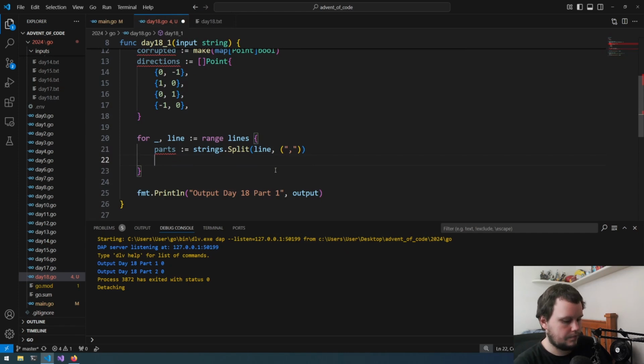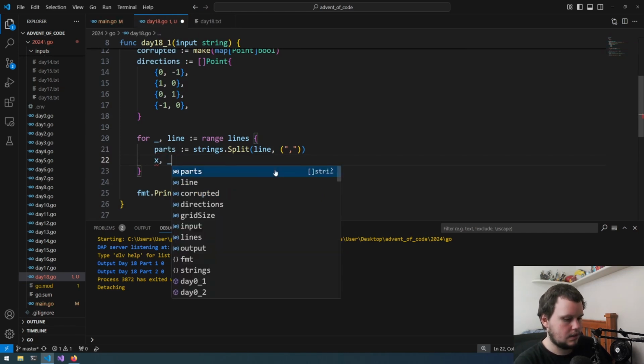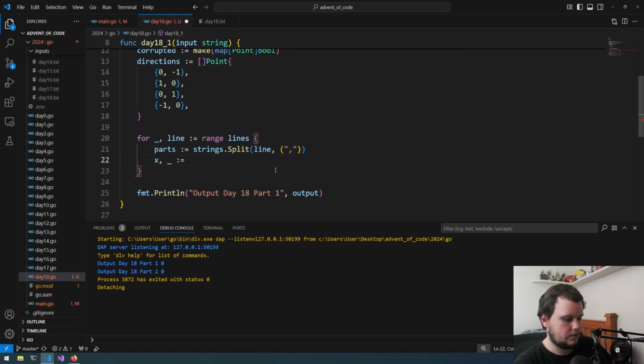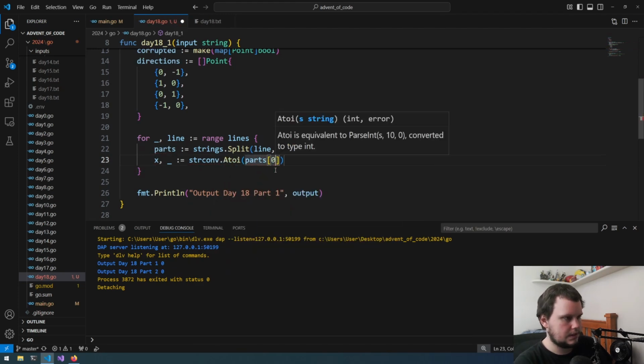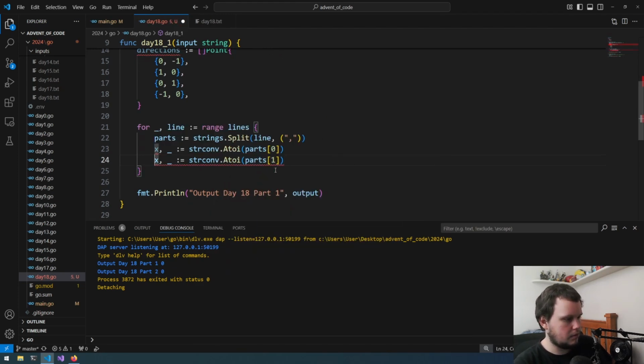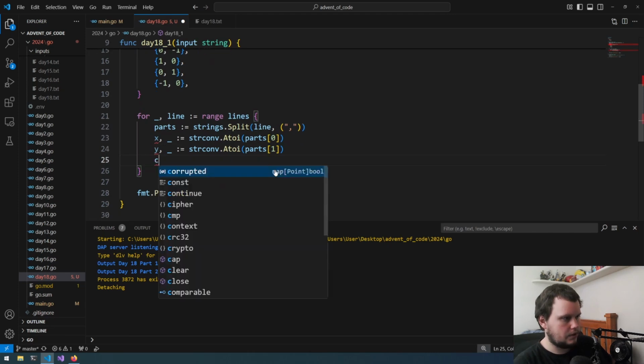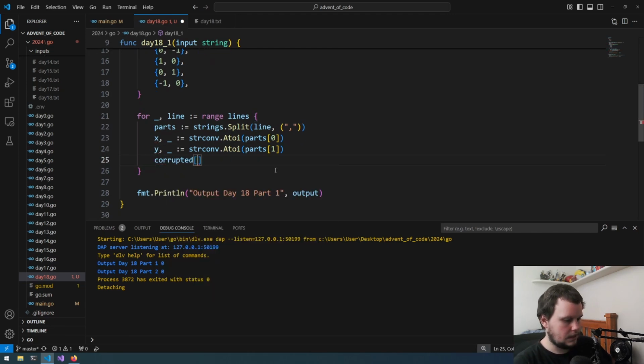We then do x is equal to strconv.Atoi of parts 0. Then we do the exact same thing for y. And now we do corrupted point x y is equal to true. So that point is corrupted.